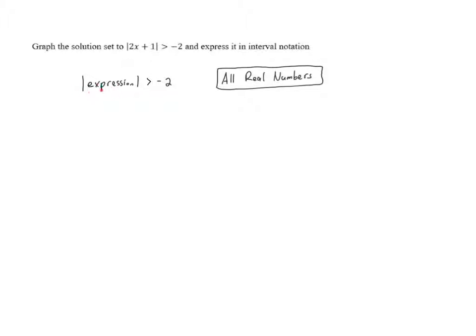We know that if we take the absolute value of something, the result is either going to be a positive number or it's going to be 0. And anytime we have a positive number, that is automatically greater than negative 2. And if we end up getting 0, that is also greater than negative 2. So anything we plug in for x, once we take the absolute value, we're either going to get a positive number or 0. And because all of these are greater than negative 2, this is always going to be true.